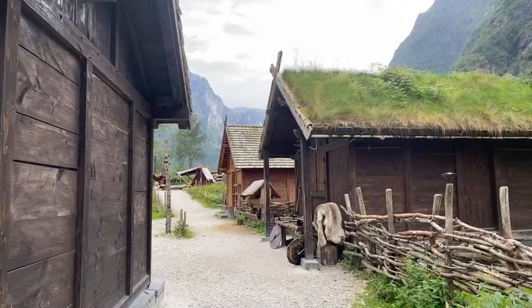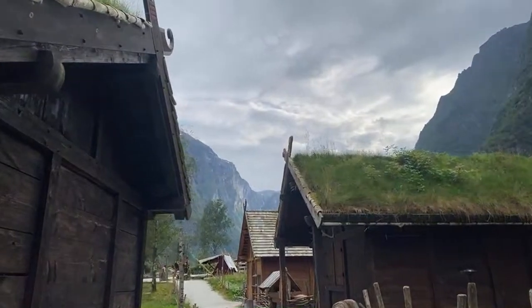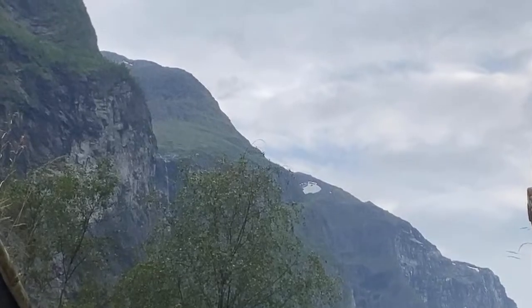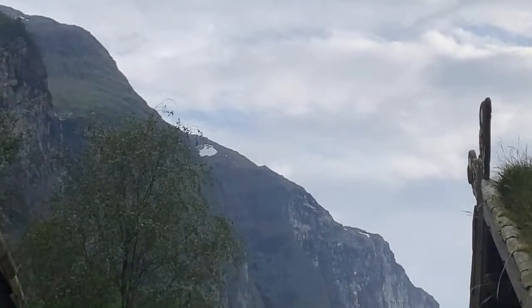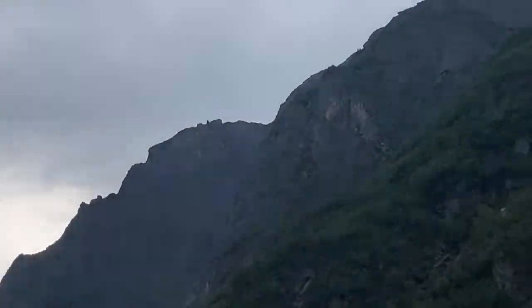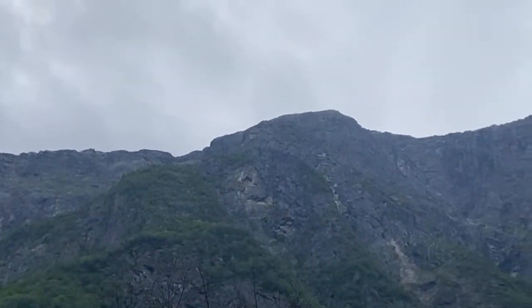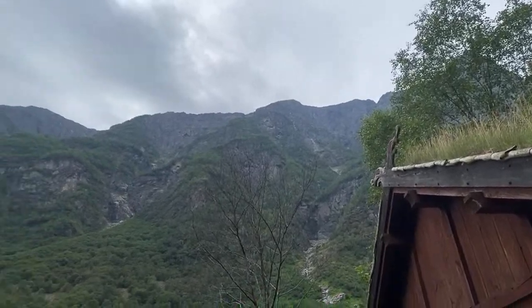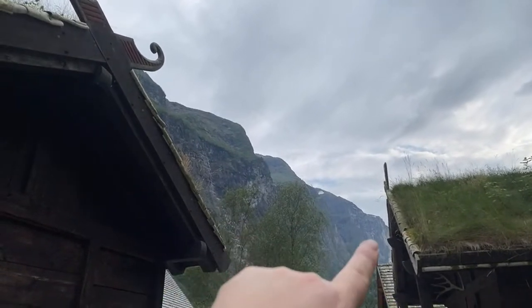Maybe a lot of frost heave out of there as well. No wonder there are so many rock falls. Oh yeah, you can still see there's snow up there. So we just went through a very hot July, the hottest July on record, and we still have snow up there. When you get to Voss, you can see a lot more snow up top. That's also snow over there. And I don't know if you can see the snow from here on this side yet. I'm going too fast when it's in zoom. But just up at the top, just over the ledge up there, there's snow as well. But the easiest one to see from down here is those patches. One there, one there, one there.